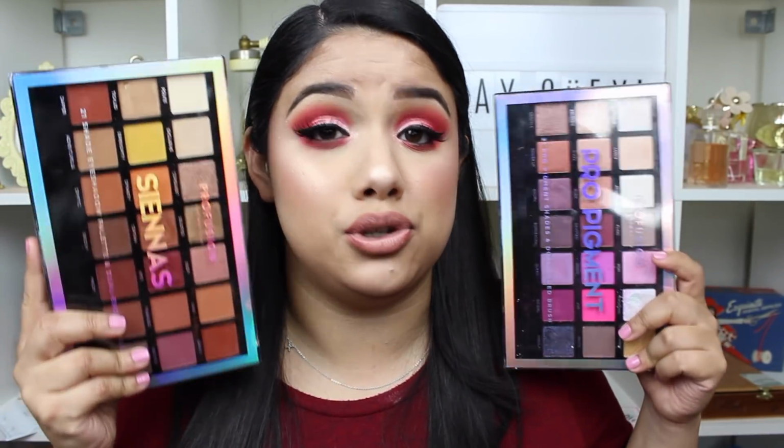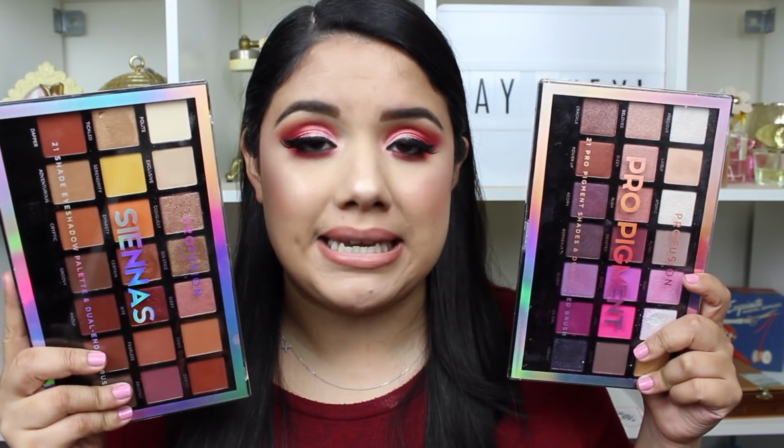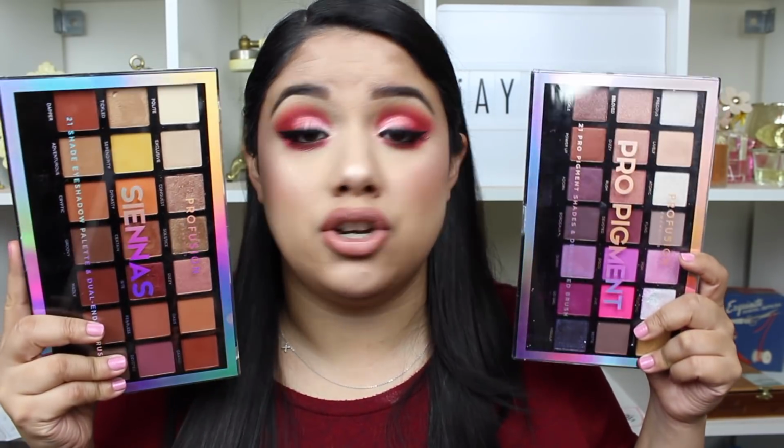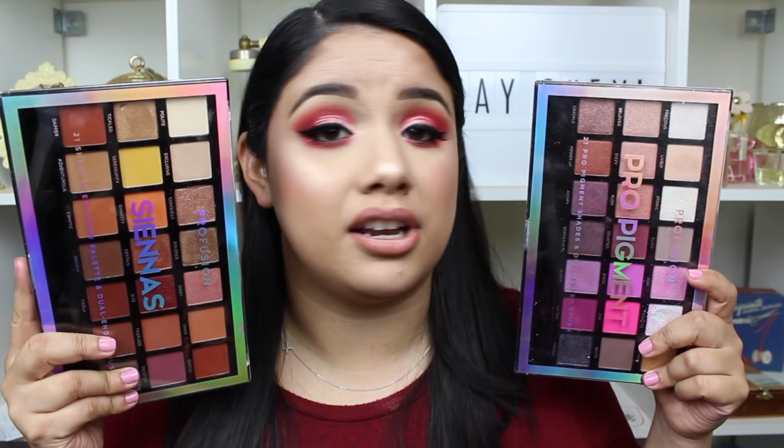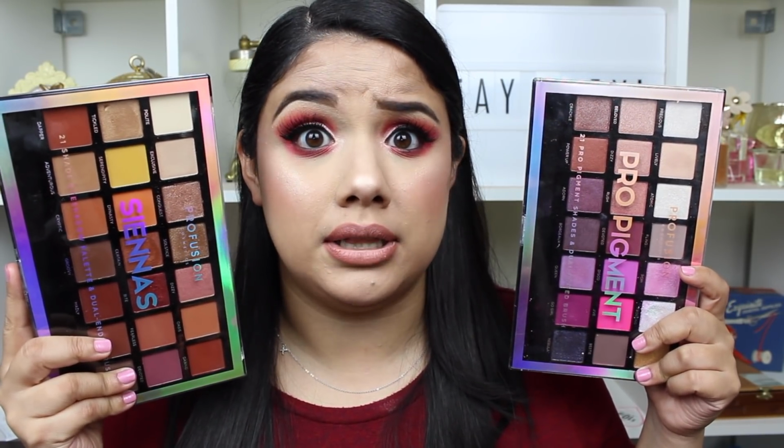It was amazing. So if you guys have not picked up these eyeshadow palettes, I'm gonna link down below the tutorial just so you can see these colors in action. But these are amazing. You need these eyeshadow palettes in your life. That's all I'm gonna say, because I've been talking about and using these so much. But $10, yes, you need them. They did a great job.